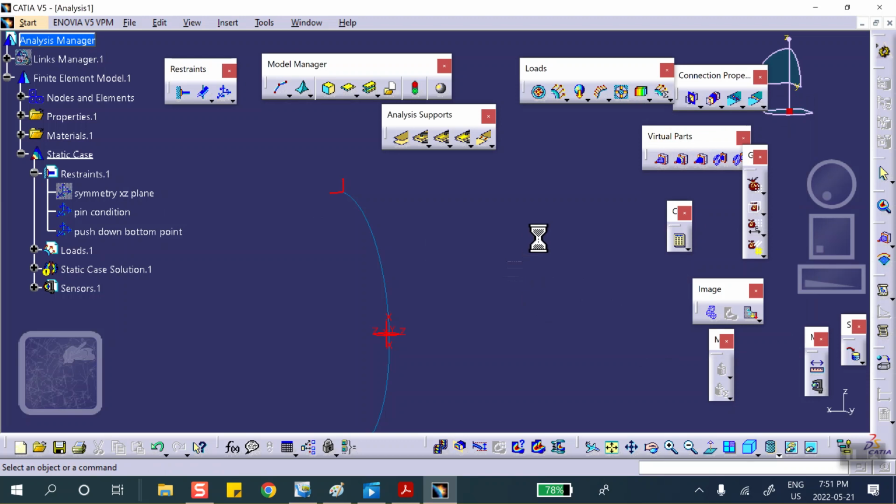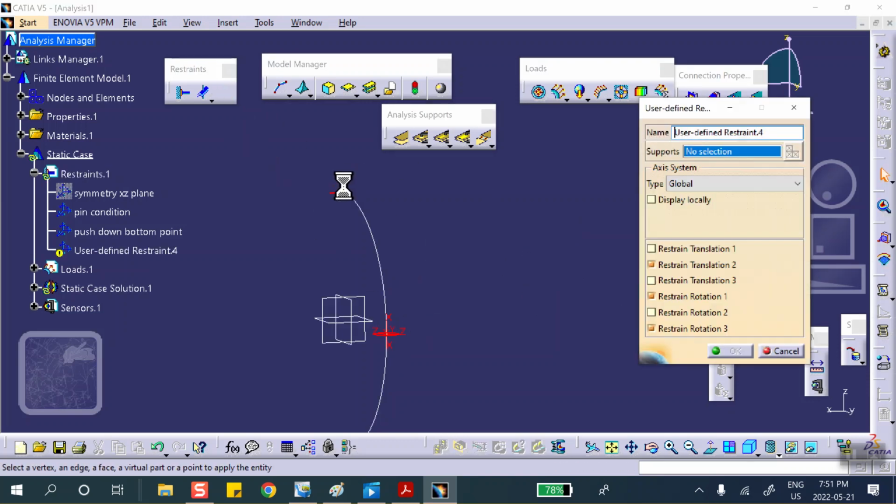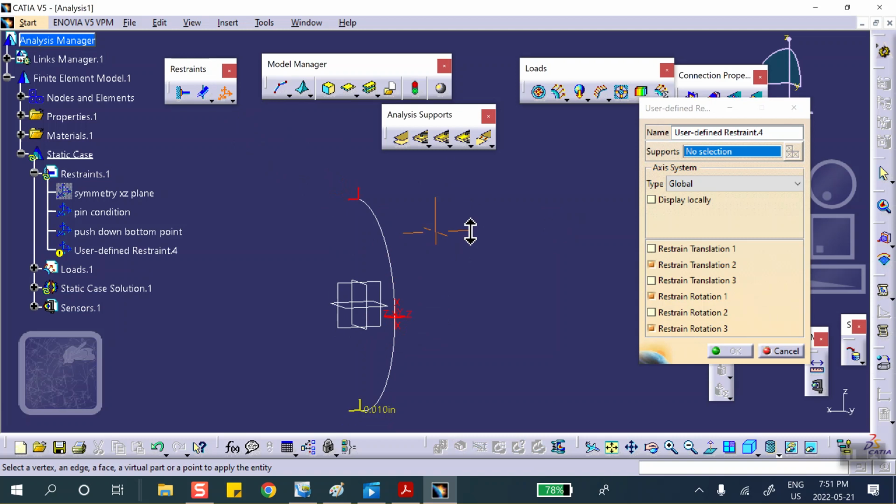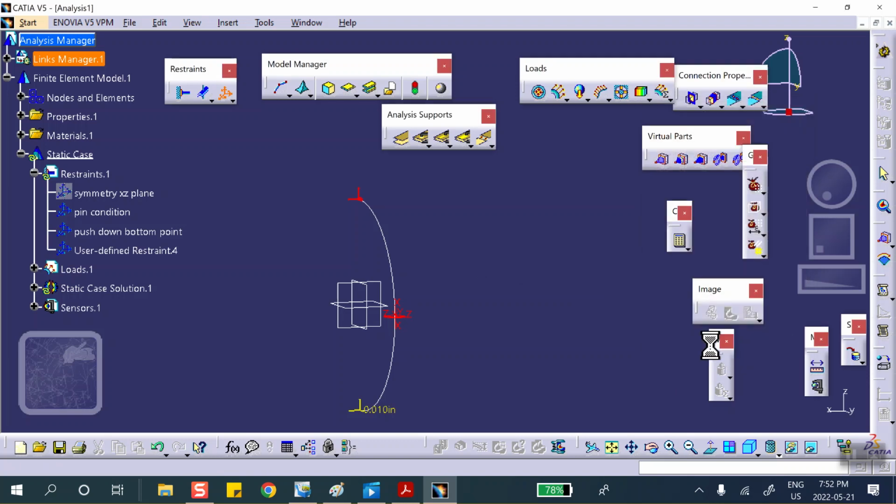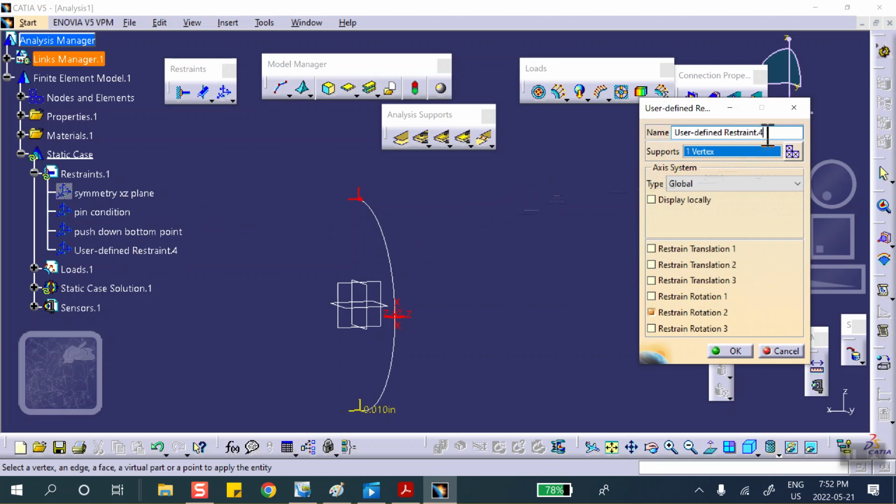So I'm going to do one more constraint on that top point, for example. On that top point, we also fix rotation about Y. Let me give this thing a name: Rotation about Y. So when you think about it, if we do this, all 6 components way up there have been fixed.